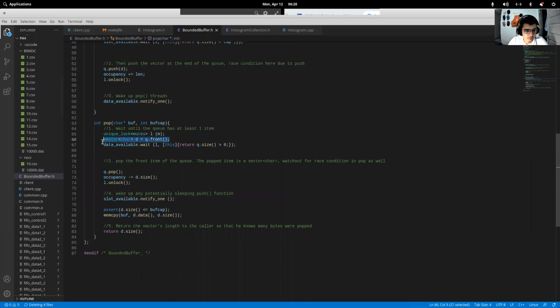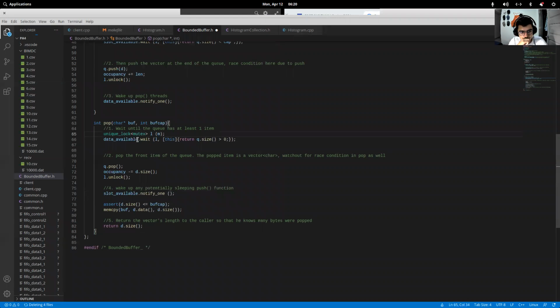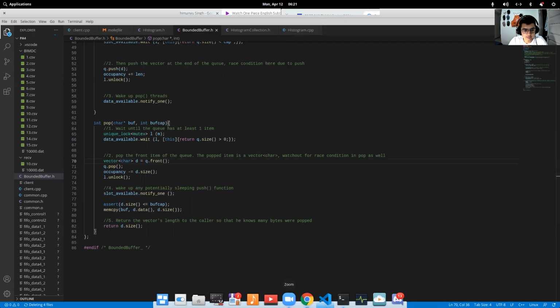So in that case, I guess since we're popping, it's different to when we push because we're checking it's still there, so we have to define it inside, after the mutex lock.